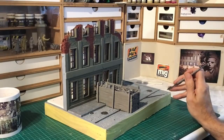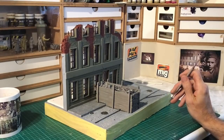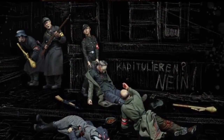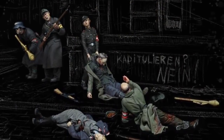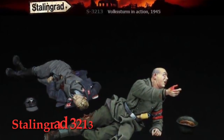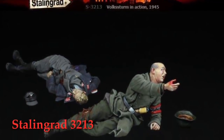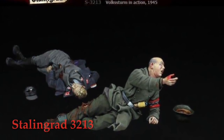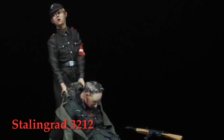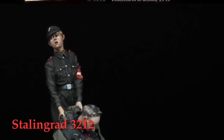And then suddenly now Stalingrad Miniatures have gone ahead and released this set of six figures of the Volkssturm. And as you can see, they're really nice. The poses are slightly a bit more dramatic than what my scene is going to be. There's a lot more tension going on as opposed to what's happening in mine. It's a little bit more relaxed, the calm before the storm, so to speak.